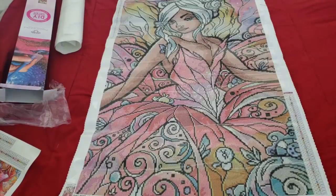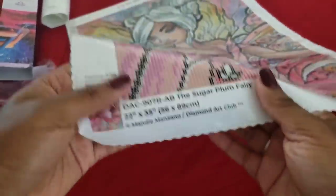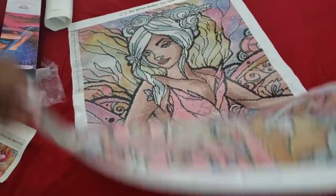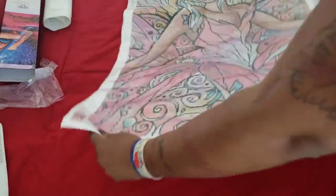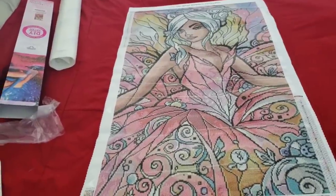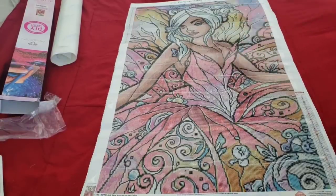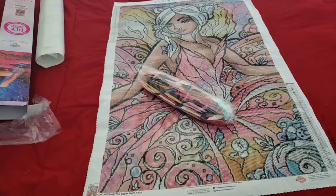You can see all the intricate details in her dress. At the bottom it says Mandy Manzano — Diamond Art Club. She is licensed to Diamond Art Club, so if you see any Mandy Manzano images not with Diamond Art Club, they are stolen. Look at her face! For folks who are picky about eyes being closed — they're open this time! Her dress is flowing beautifully in the background, a strapless ball gown with nice bright skin tones. She has 45 colors.